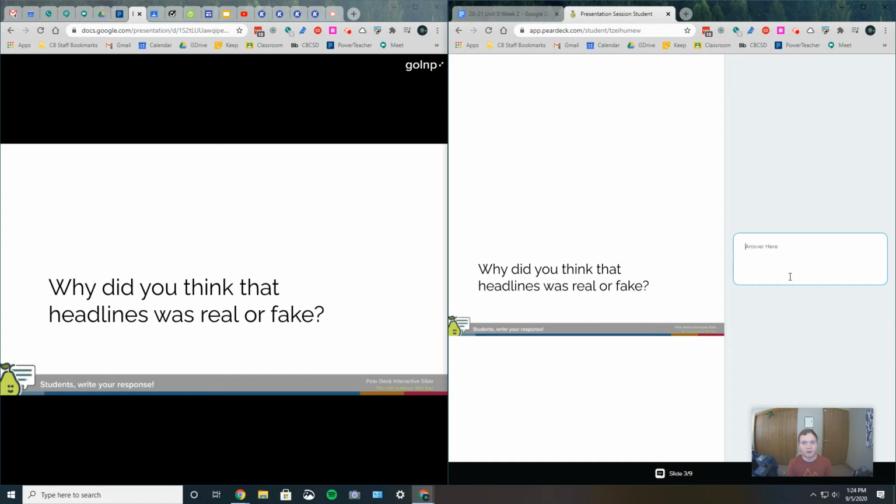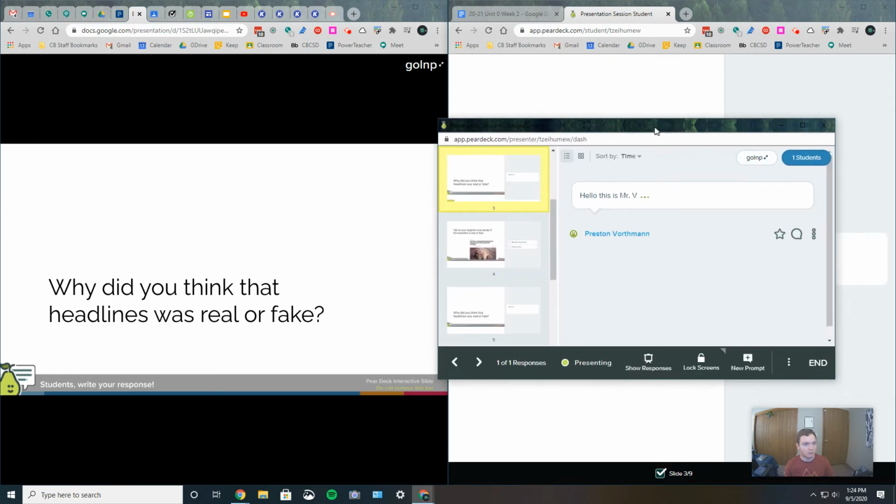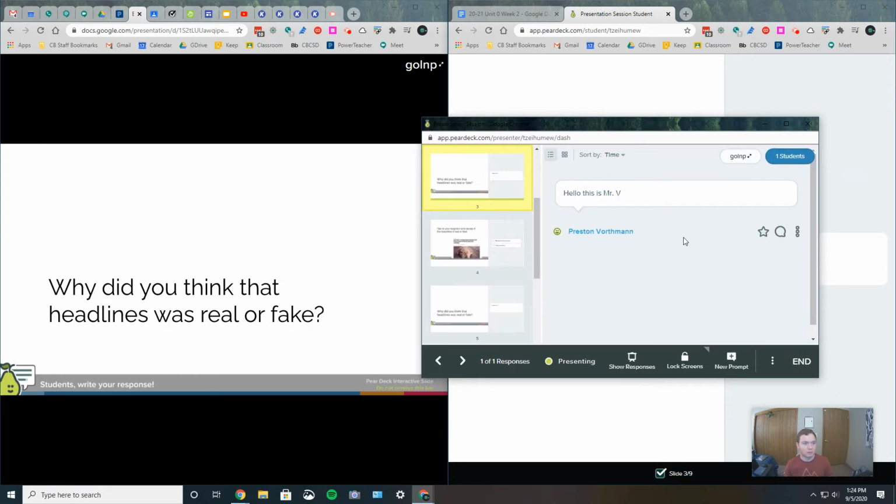Now, students I found always ask if there's a submit button, and there isn't a submit button. You just stop typing in Pear Deck. But when I'm typing, I can say hello, whatever my answer is for this question. And on the teacher, I'm going to show that teacher dashboard again. So this is what it looks like for the teacher. I would be able to see all the responses on this screen. And I usually find it's easier to go to the grid layout, especially when you have bigger classes.